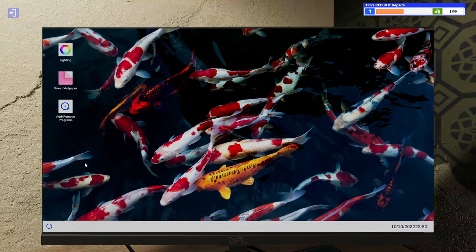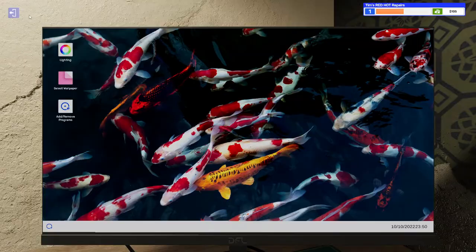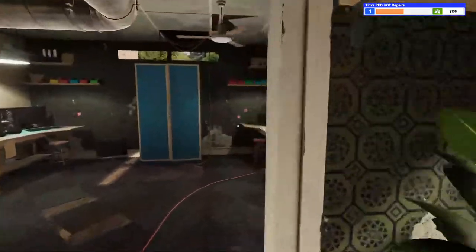Yeah, I really wish I could shut down the machine. If I come back in, nope. I'm just gonna grab it and rip it out of the wall. That's good for the machine. Alright, so that one's done now. What else is left?